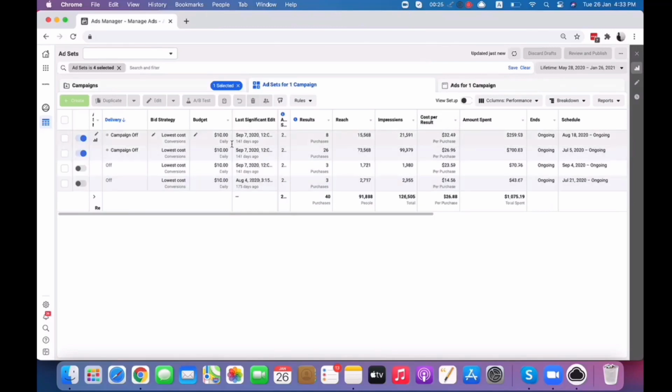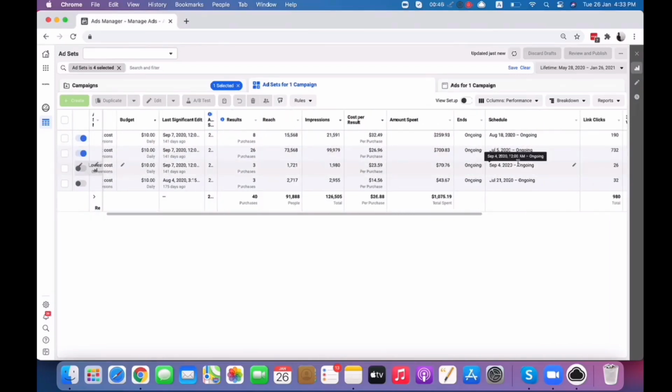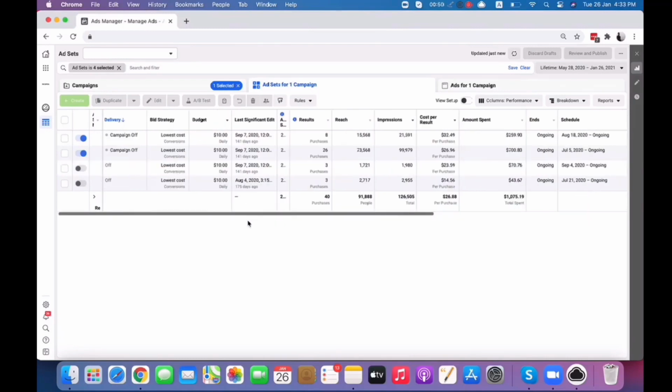The numbers over here are like having nothing, because I really do not care about whatever I'm seeing over here. Yes, there are a few, like the results, impressions, cost per result, amount spent, which are significant, which we are going to have inside of our columns as well, but the others are just insignificant and they do not fancy me at all. So let's get to setting up our own column.